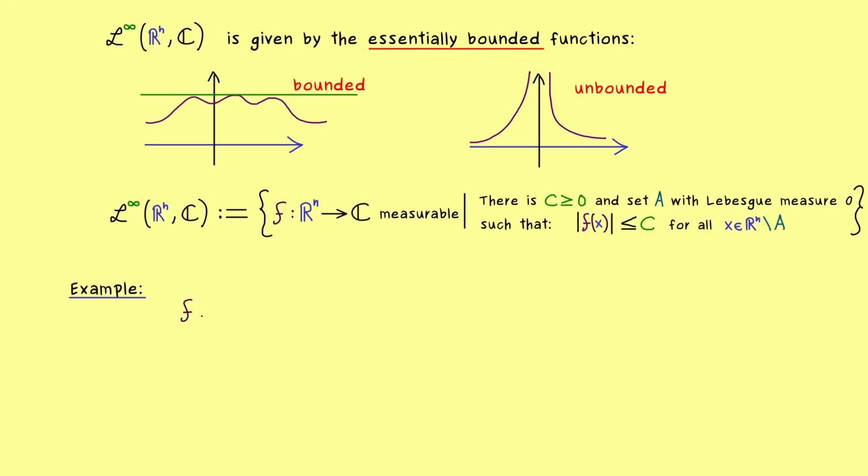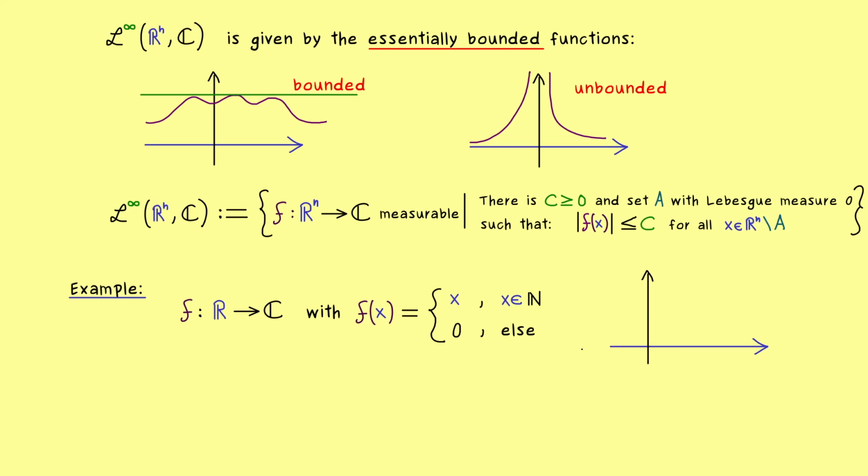This is not hard to come up with if we just look at the one-dimensional case. Because there we could take the natural numbers as the exception points. So for example, we could say the value f of x is given by x itself if x is a natural number. And otherwise we just set it to 0. Hence the graph here is quite simple, we are always at 0 and we only have countably many exception points.